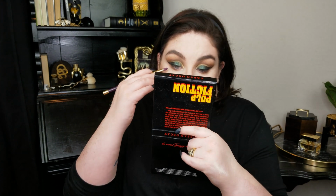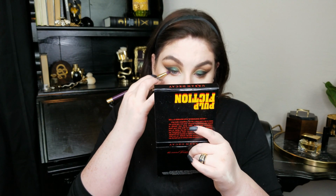I remember her talking about the silver and it being like tenfold, just molten. I was like, I need it. And yeah, I went when it was finally in stock at Sephora, and I got it, and I think I got Naked too at the same time. And I looked forward to the Vice palettes ever since. There was just so exciting to see what was going to be the next one.